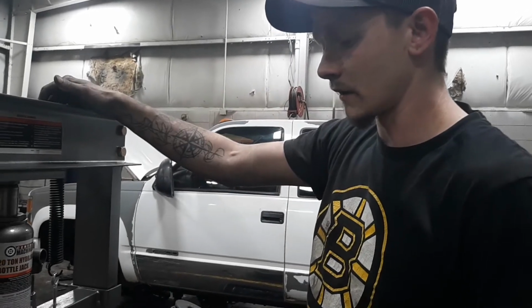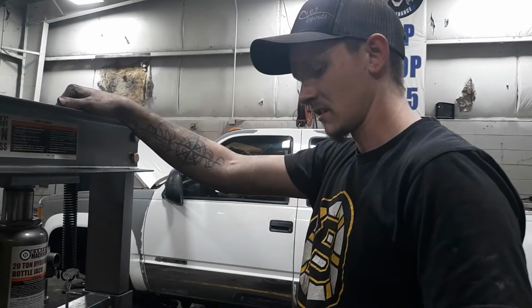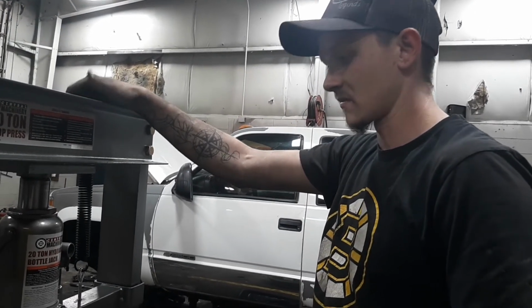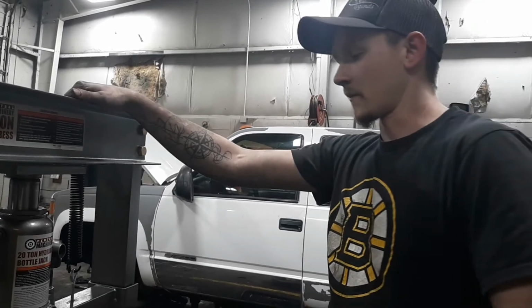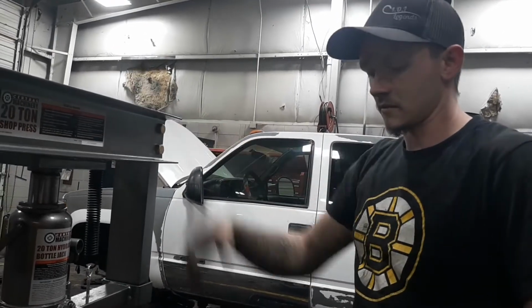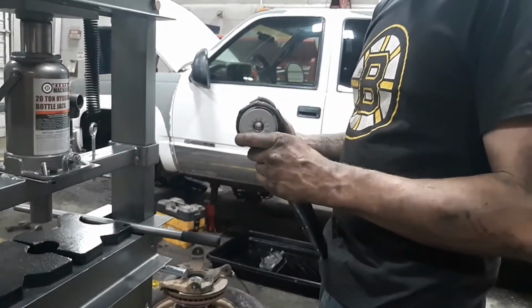You can do it in a vise. It's just a bear. It really takes a long time of just beating yourself up for nothing. I like Harbor Freight, and they sell fairly decent tools, but yeah.